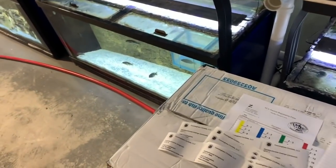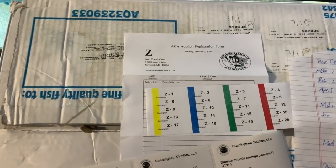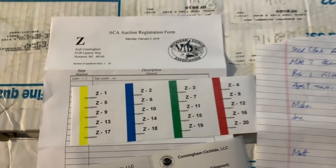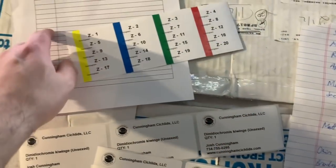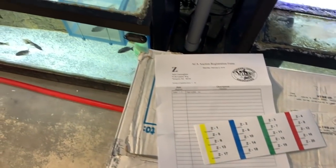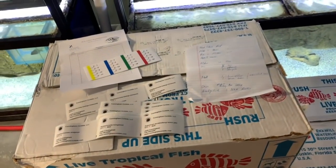All right, so as I said, tomorrow's our auction, the Michigan Cichlid Association auction. If you pre-register, they send us out our seller auction forms, our letters. I registered for 20 bags. So I have color-coded, so I'll pack my fish, fill out my seller sheet, 1 to however many bags, no more than 20, because that's what I registered for. And then I will get them ready and store them in these boxes, these Styros, for the night, and we'll get up in the morning and leave.